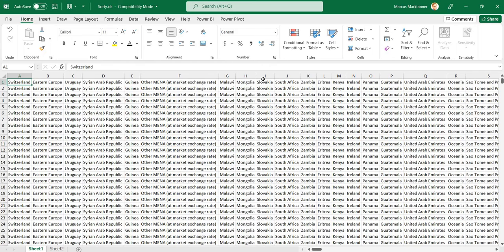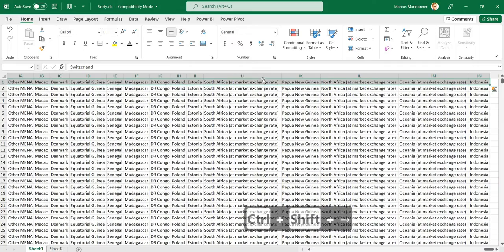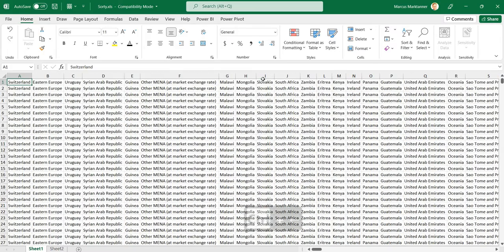Now I want to make one list that will essentially become a stacked time series. How many countries do we have in total? If we highlight the first columns, we can see that we have 248 columns.